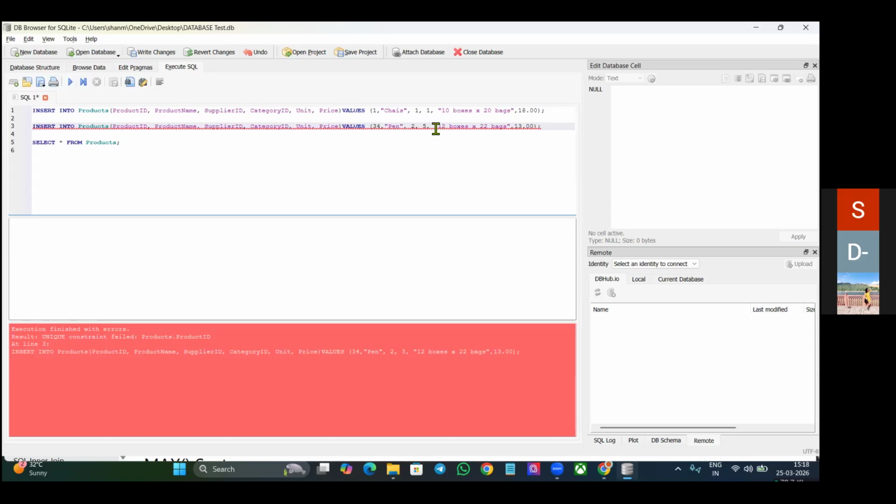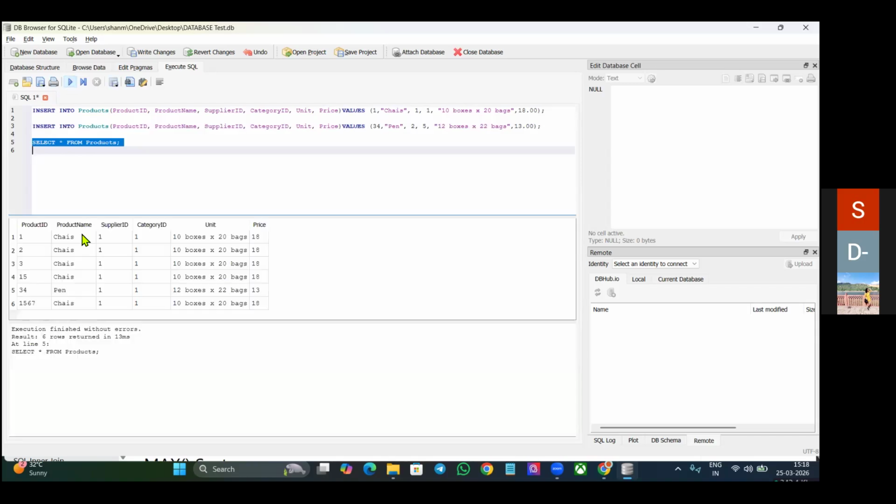Execute the select query. It is on the fifth line. Yeah, it's already there. So just change. You already gave that one, right?